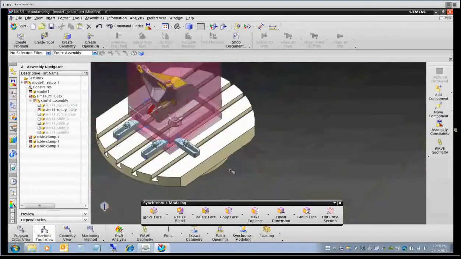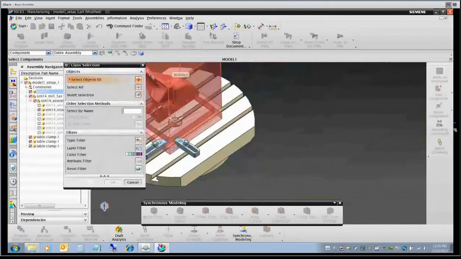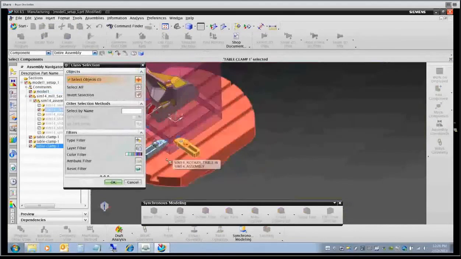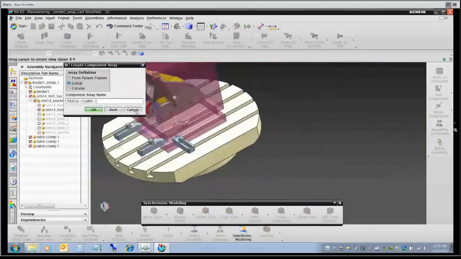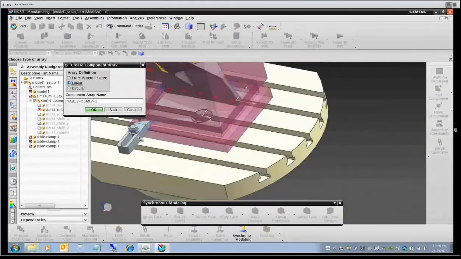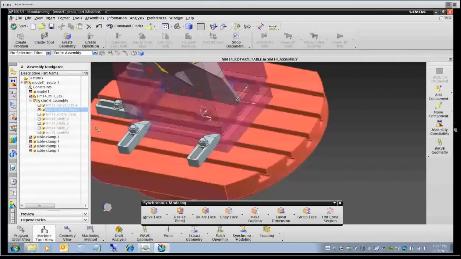Another way you can add components, so if they're all in that place, you wanted 2 or 3 of those, we can go into here with our assembly components and we call them an array. So we just want to use maybe that particular component. And again, how do we want to locate those components? So I'll just tell it that's my clamp name, and I'm going to pick along that direction. How many do I want? 1 or 2? Maybe want to offset these guys 6 inches or every 6.5 inches or something like this. I can go back in and then place my clamp.